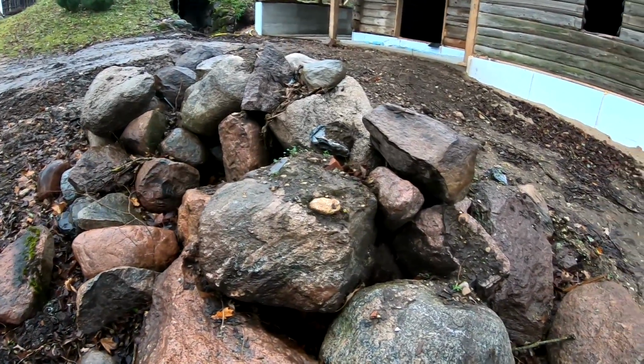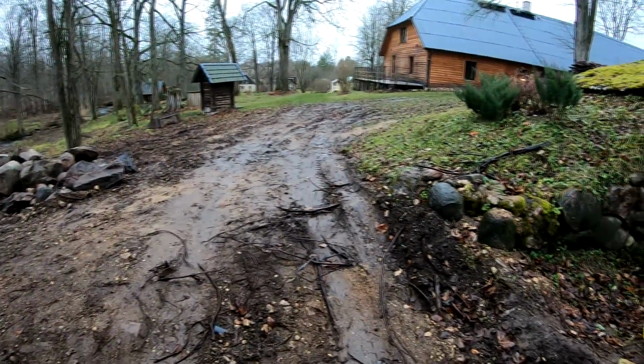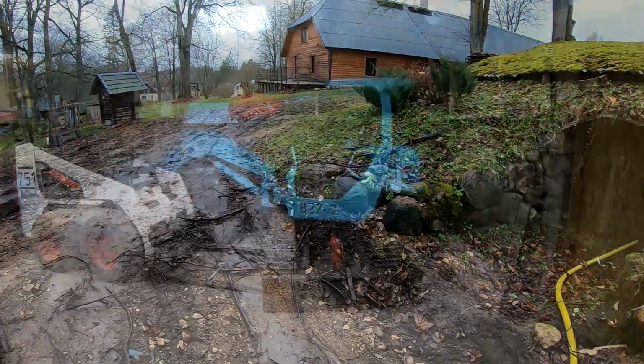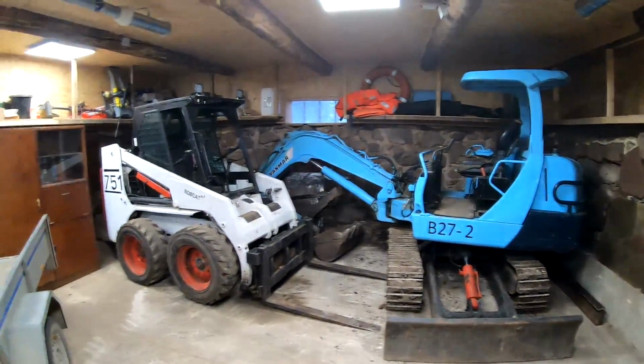I really appreciate it. So like I mentioned, it's raining and it's really the perfect weather to do excavation. So let's go fire up the hoe and start this episode. I wonder if I can get this thing out of here without even moving the Bobcat.